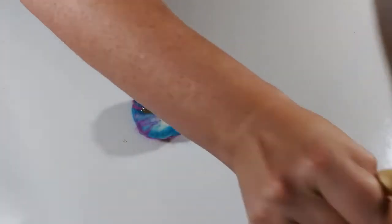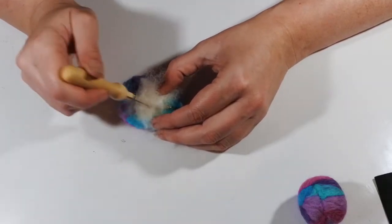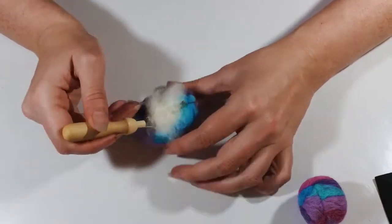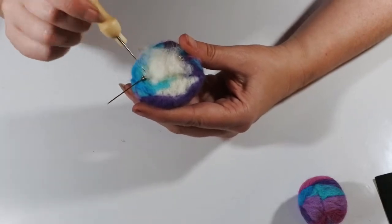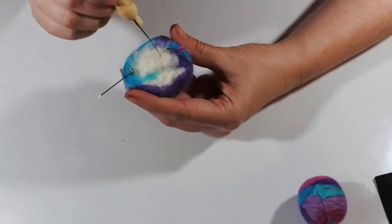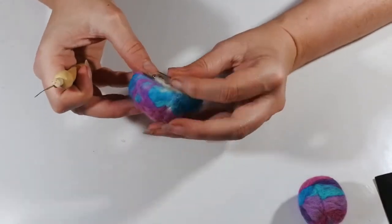To use the brooch back from the kit, I'm opening it up and taking a small amount of white fleece and placing it across the brooch. The back has some holes in the underside, so I'm felting along the side of the metal and in the gaps where the holes are. Be careful here with your needle hitting metal — be nice and gentle and don't go all the way through to the other side, else you'll have little pops of white come out that look messy. Once tacked down the side, I'm folding it over to get double thickness over the brooch, making sure it's felted firmly into the body of the piece and nice and smooth so the brooch pin is still able to shut. Spend a bit of time on this — if it's a brooch it's going to be worn, so you want it really firm so it lasts longer.